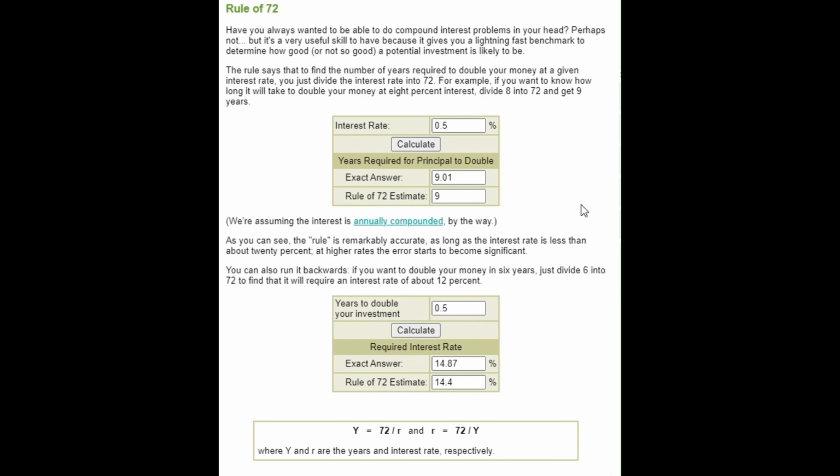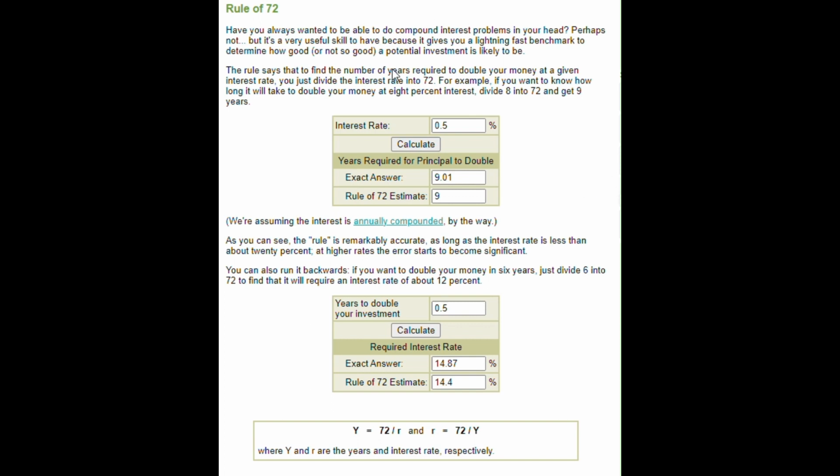So the rule is really simple. You take the number 72, you divide it by your anticipated rate of return, so whatever that interest rate is, and it will tell you approximately, in a really good estimate, how long it's going to take you to double your money. So it's really useful as a quick, down and dirty estimate if you're trying to evaluate one particular investment to another, or trying to see if it's going to meet your investment or financial goals moving forward, or just trying to make a decision on if this is something that you feel good about putting your money in, moving forward.